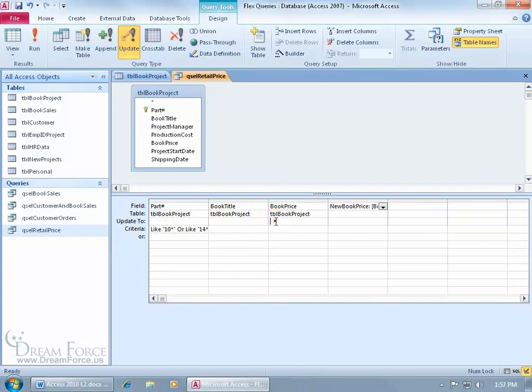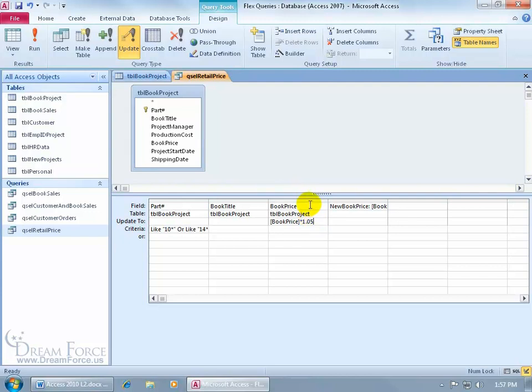So what I need to do is to find the field that I want to update the values within, and it's going to be the book price field, and then in its corresponding update to cell just below it, go ahead and type in that formula. In other words, open square brackets and then the name of the field that we want to update, and there it is. When I start typing, it pulls up the two fields that are available in the table that this query is based upon, book price or book title. Once it pulls up, you can arrow down or arrow up to select the one that you want to be able to perform the calculation with. Hit the tab key and it pulls it in. And then asterisk to multiply by 1.05.